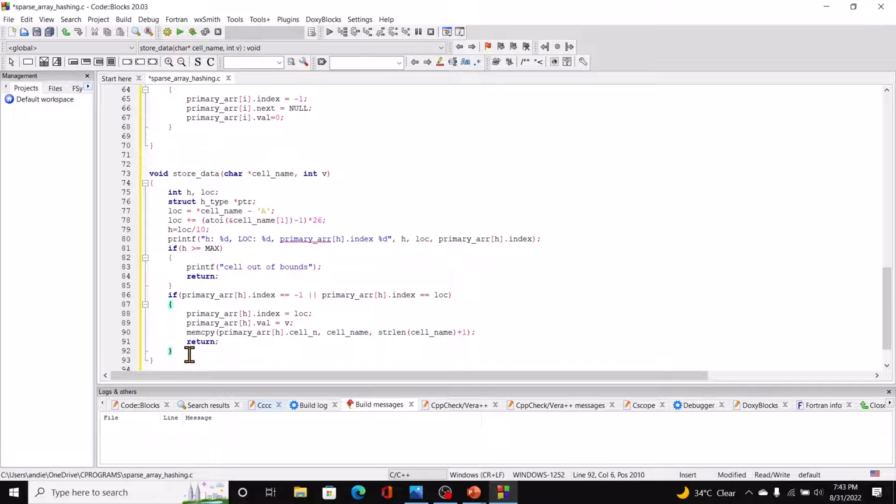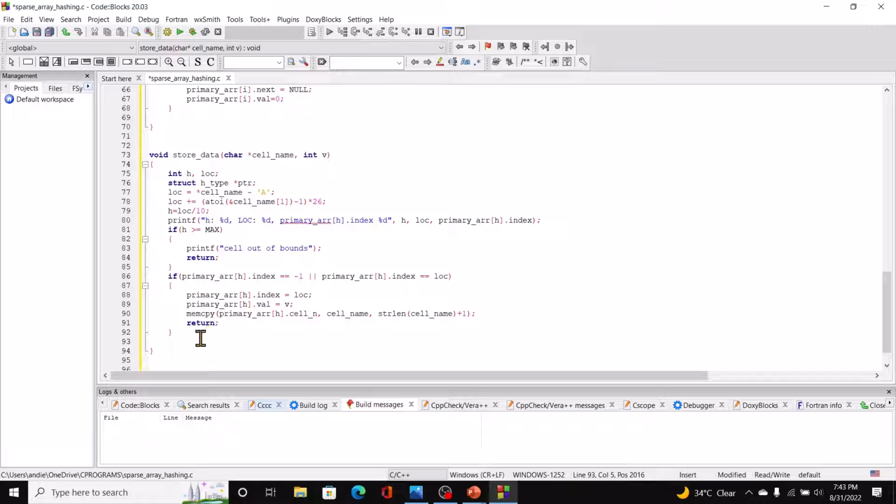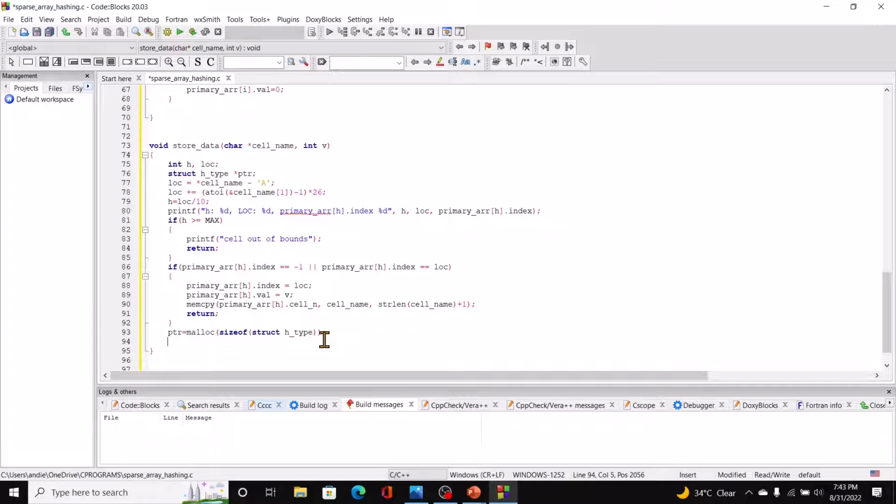If not, as in if this condition is not met, then what we need to do is, of course, create that collision list, because now we have the situation of a hash collision. So ptr equal to malloc size of struct h type, and then check if malloc returns a null.